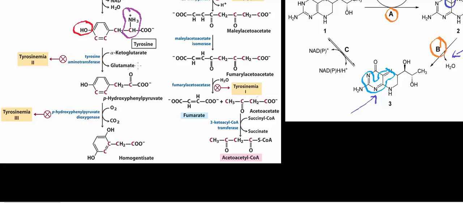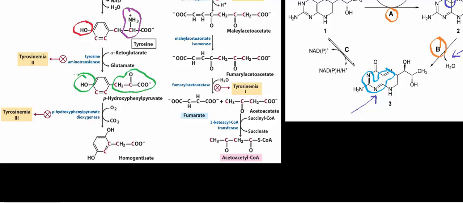Now, the pyruvyl group, which I'll do in green, is this. If you were to take off that para-hydroxyphenyl group and replace it with a hydrogen, you'd actually have pyruvate. So that's why it's a pyruvyl group. The reason it's para-hydroxy is because across that benzene ring, the hydroxyl group is para to the pyruvyl group. So it's para-hydroxyphenylpyruvate. Okay.